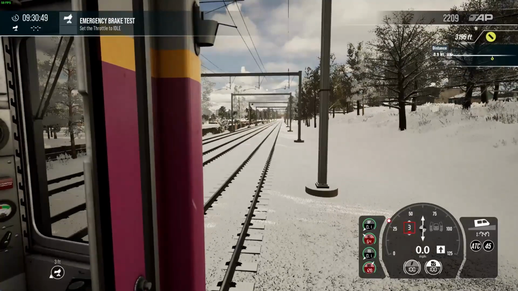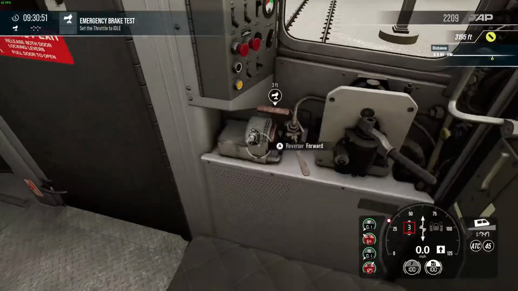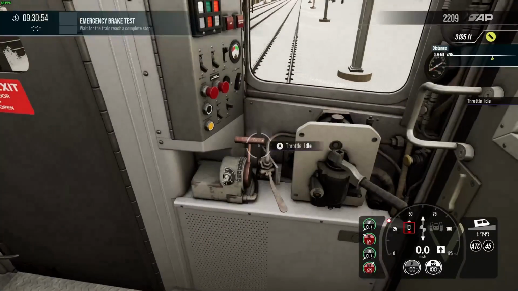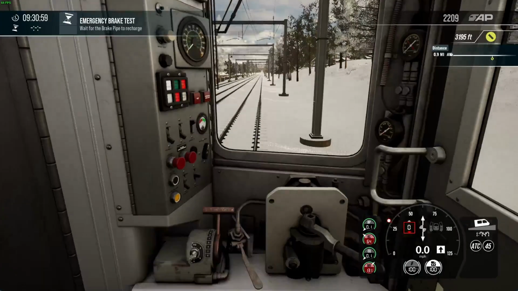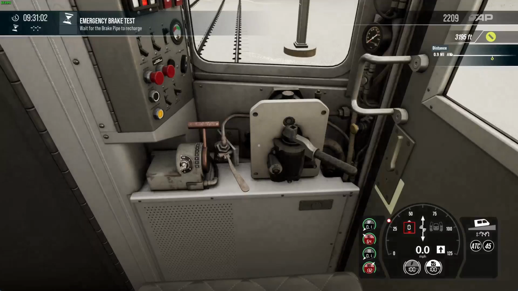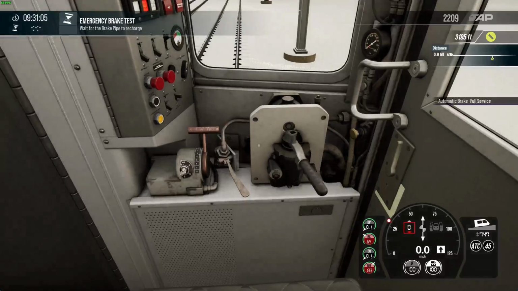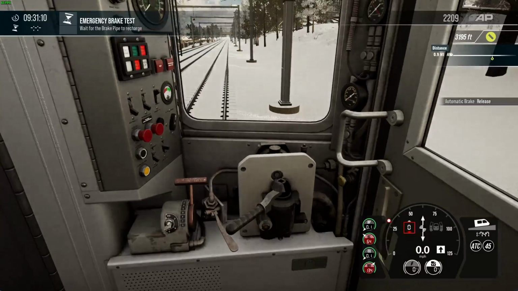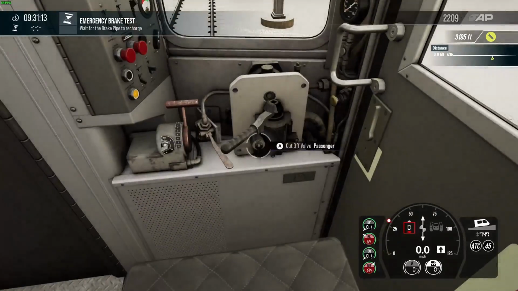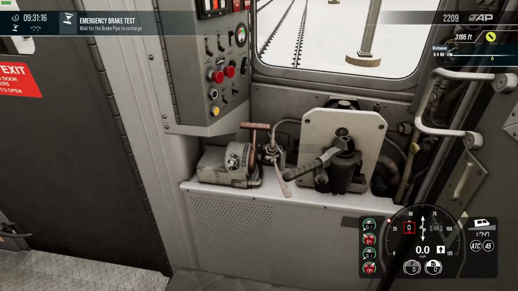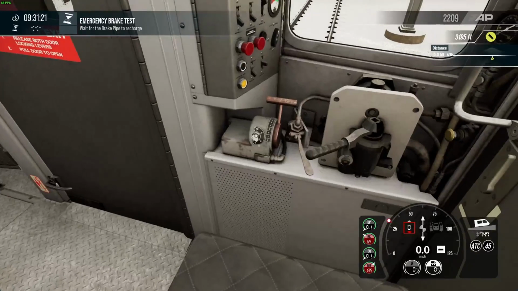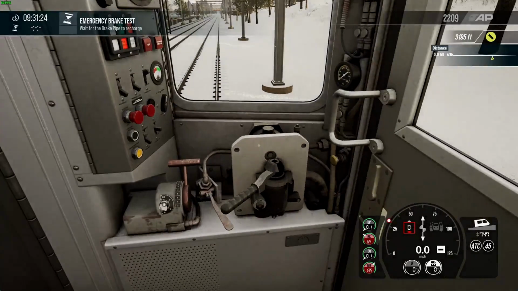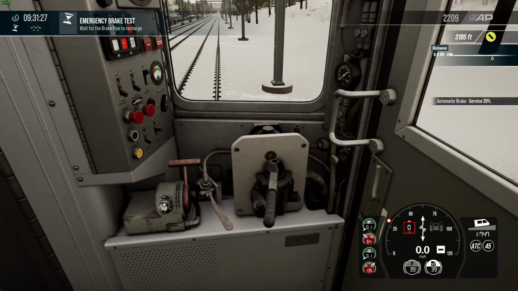A good job it was a slow section that we did that, isn't it? Now the train has stopped, we can begin to recover it. That's in neutral. While we wait for the brake pipe, it's not working, is it?